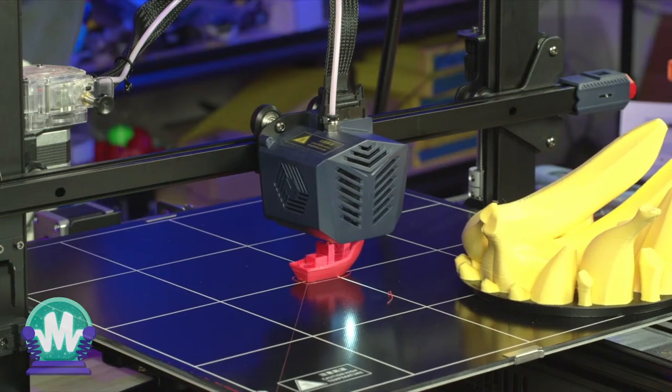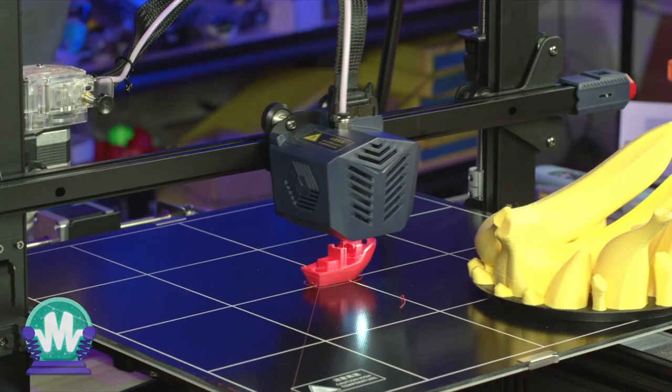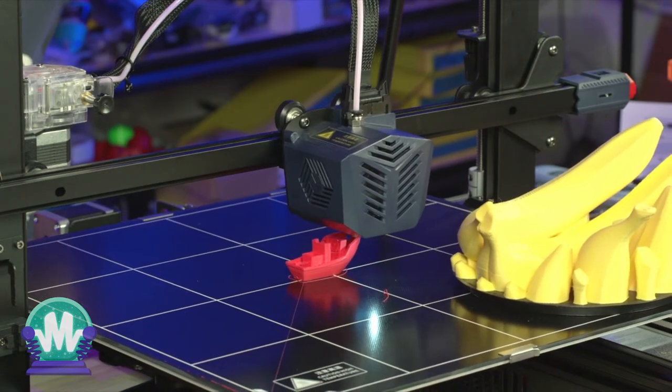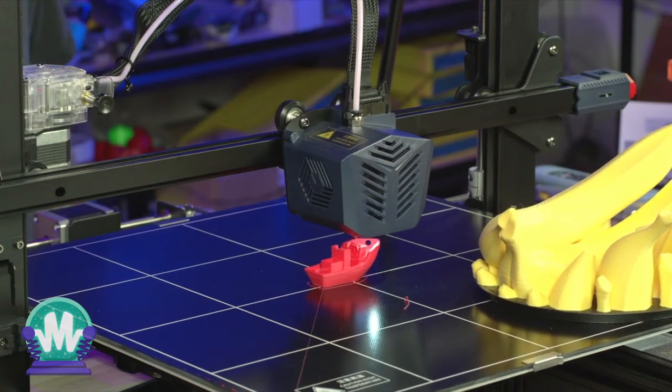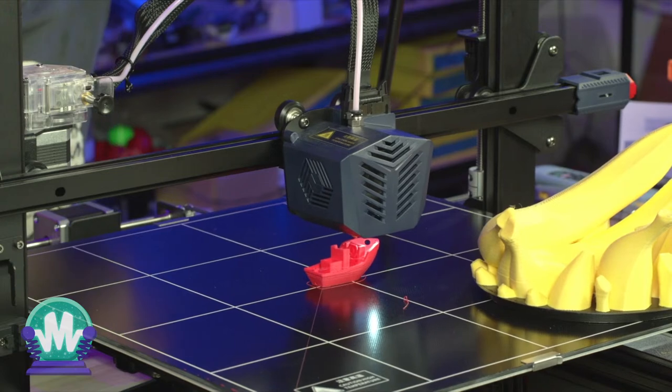What was I missing back there? I do have a Mosaic Palette. I have a Palette 3 Pro. Yes. What are you printing? We're printing a Benchy. Benchy boat. The boat that everybody prints.